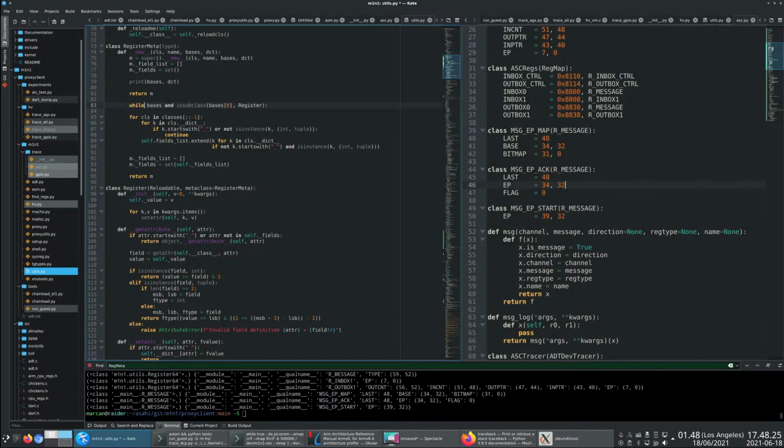Well, bases and the subclass bases 0 register. If base, yeah. If bases and this is a register.